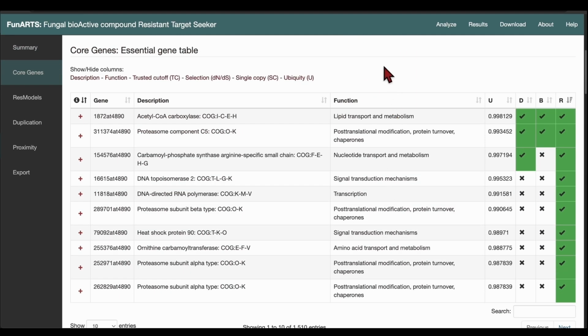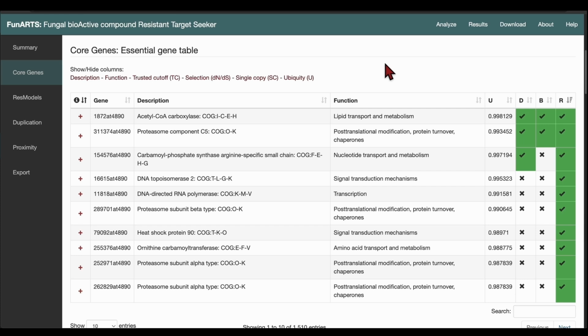Below that, you'll see a detailed table of all identified core genes. For each one, you get functional annotations, duplication status, links to nearby BGCs, and matches to resistance models, if any. The final 3 columns highlight key FunARTS criteria, and we can say that genes with duplication and proximity features are considered promising candidates. In our case, you get 2 proteins that fulfill these 2 FunARTS criteria, with a hit for a known resistance gene. So, these core genes would be strong candidates.